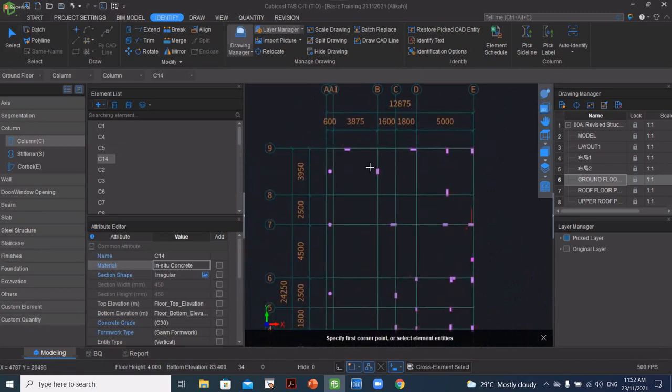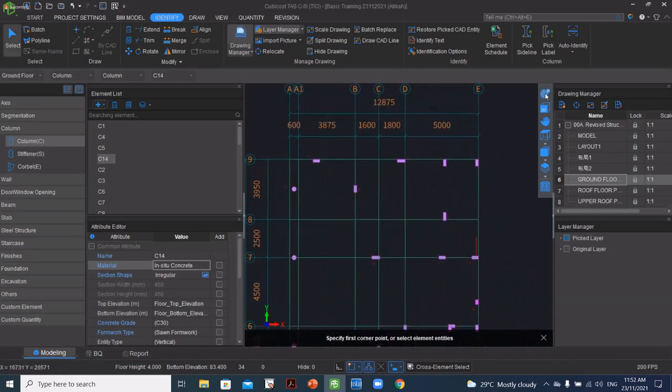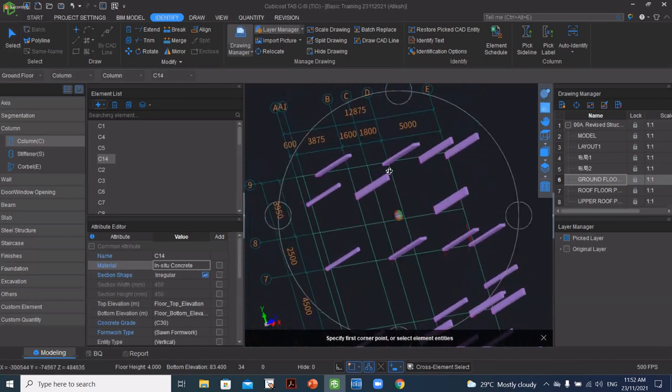So you can try to do this auto identify first. Auto identify for the column, and then once you're done, you just put in the chat as done column.